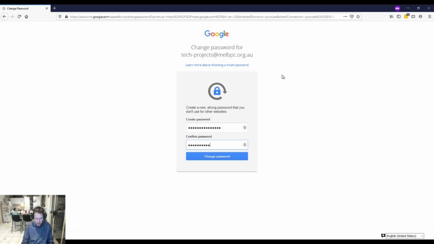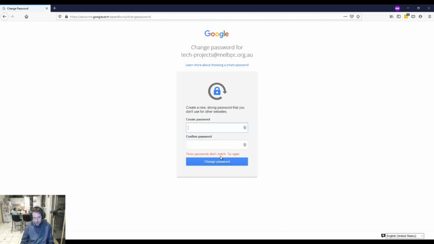Make it something that you're going to easily remember. Once you've done that, hit change password. Obviously I did something wrong there, so I'll try it again. Hit change password.